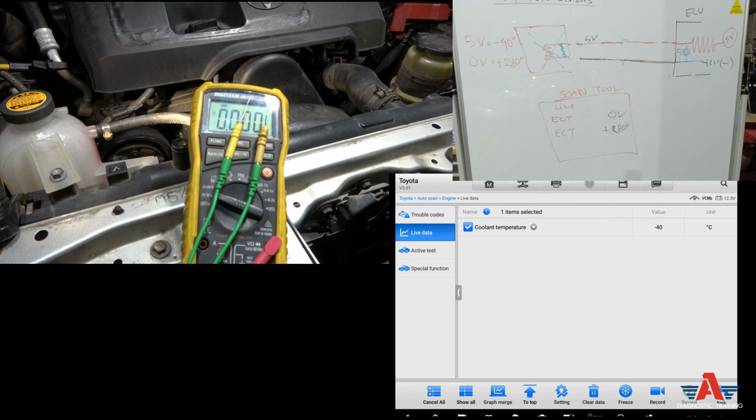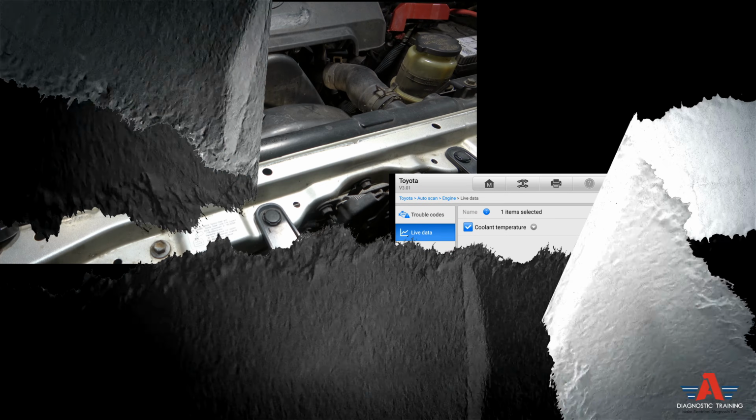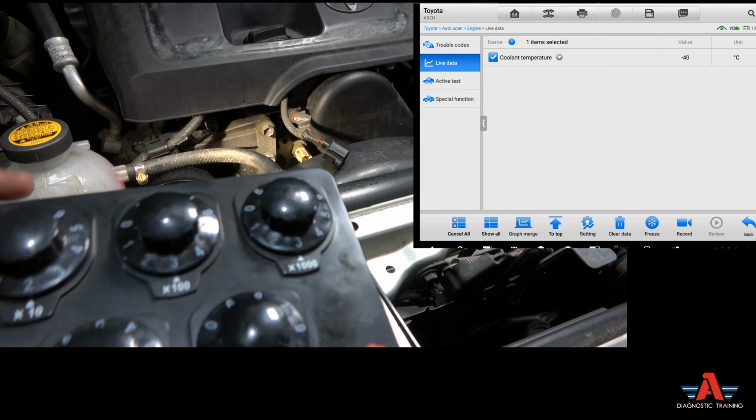Now, another test you can do here, while you're watching the coolant temperature data, is I'm going to set up my resistor box here, right?